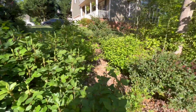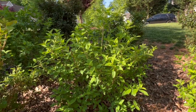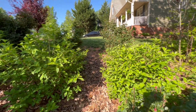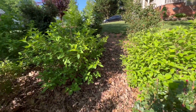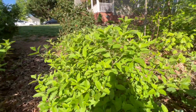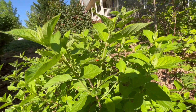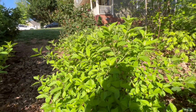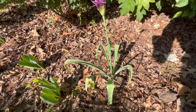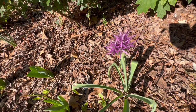Get a better view. And I'm sorry for the angle of the sun, but I think it shows off the beauty of the hydrangea. So I've got that one and then that one. And my hope is they are just going to get really, really large and, you know, explode. There's a sweet ladybug, probably eating some aphids. All right, and then moving on, I have another allium. I have never grown them before, so I'm really excited to see. There's a little spider on that one.